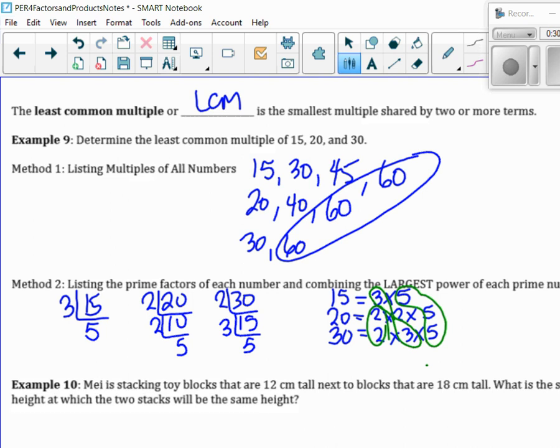So what we have to do here is we need to do the common times the leftovers here. So if I were to do the GCF, and this is not what the question's asking, my GCF would be, does everybody see? The 5 is the one that's common to both. Okay? It would just be 5. For my LCM, though, you just have to have any common that's common to 2 or more times the leftover. So do you see I have a common 2? I have a common 3. I have a common 5. And I have a leftover 2 here that I'm going to circle in red just so you can see it better. Do you see I have a leftover 2?